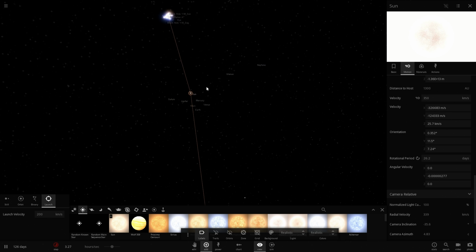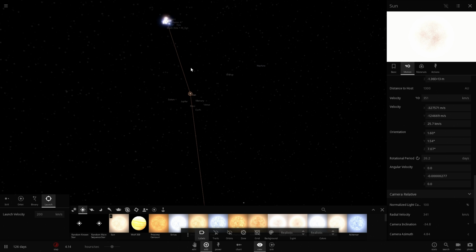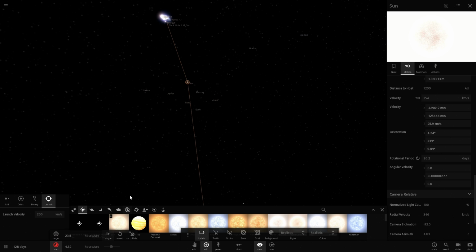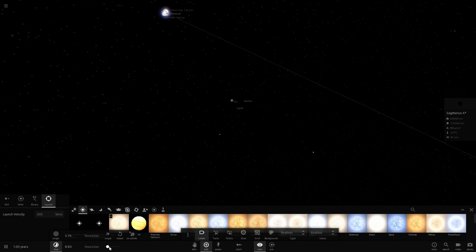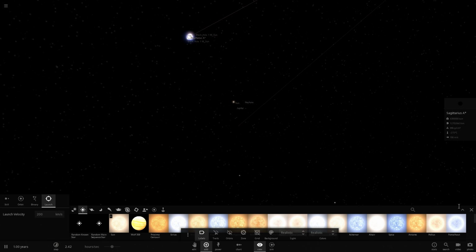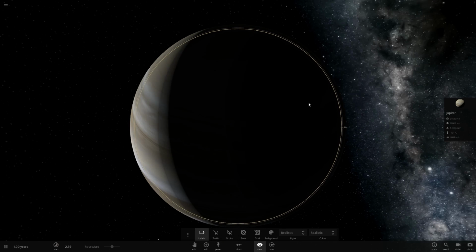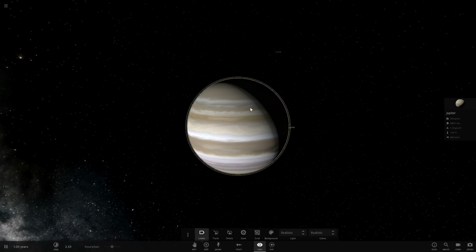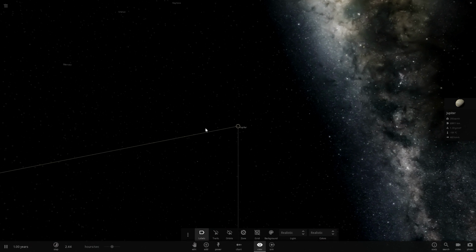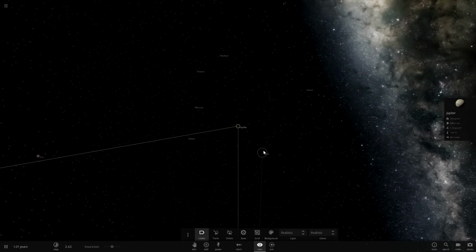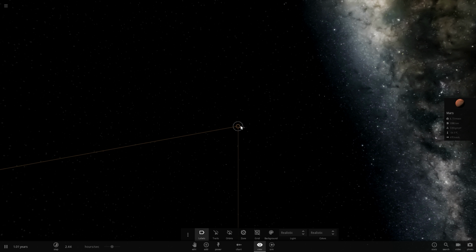I'm not sure if anything will collide with the central black hole, but it's very likely that at least a few of these planets will actually get completely eliminated and annihilated. And it's been a year now since I started the simulation, and we're still kind of far away from the central region, but let's just take a look at what's happening with some of the other planets. Jupiter and the other gas giants will not really look that different, but I'm kind of curious about Mars, Venus, and also Earth.